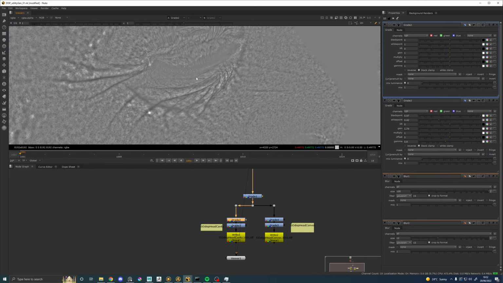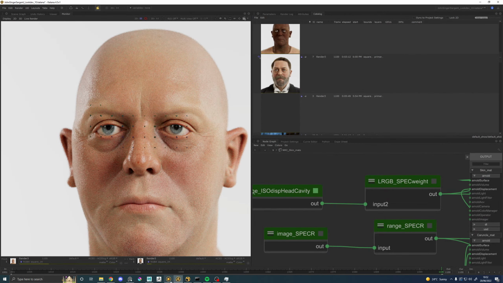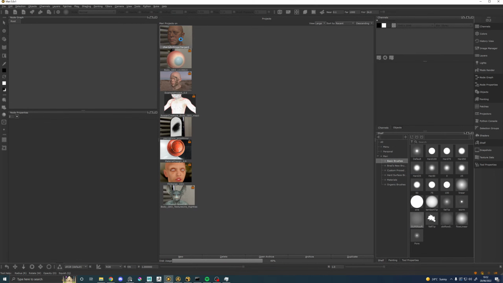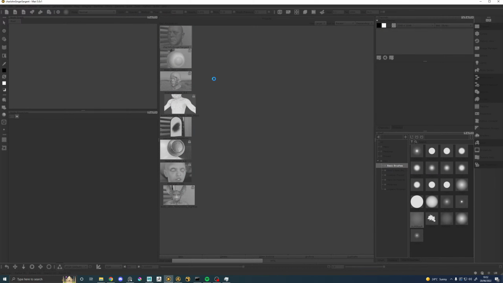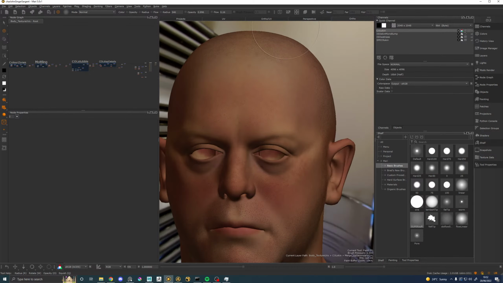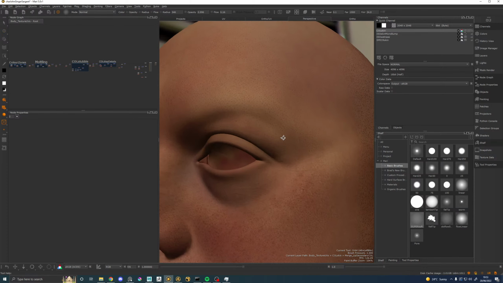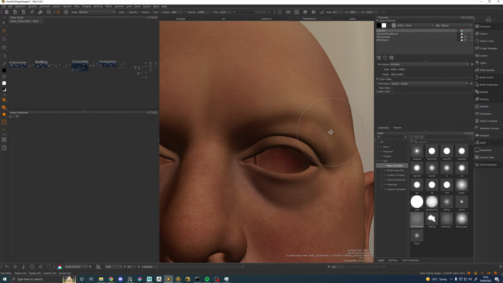Okay. Yeah, I'll keep it as it is. I'm now realizing how strong these shapes are and that I need to get rid of them.